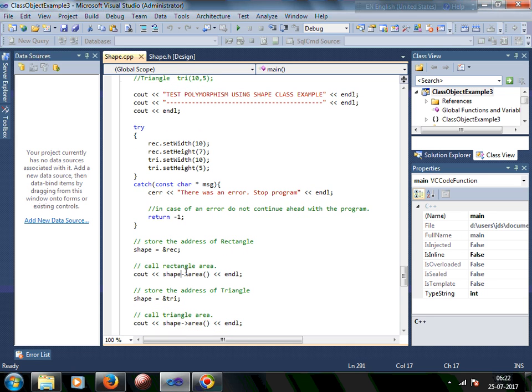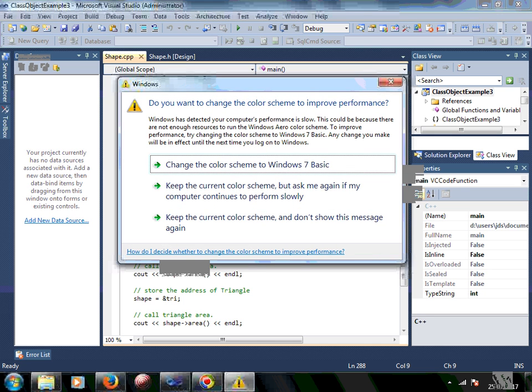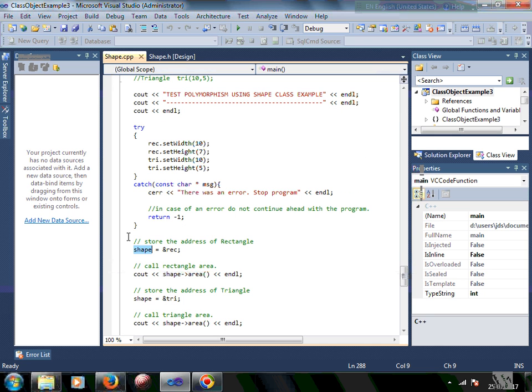So even though the shape pointer is pointing to class shape, when we call area, what gets called is the rectangle area function, because at runtime the execution code will know that you're actually pointing to a rectangle object, so it will call that particular area function.